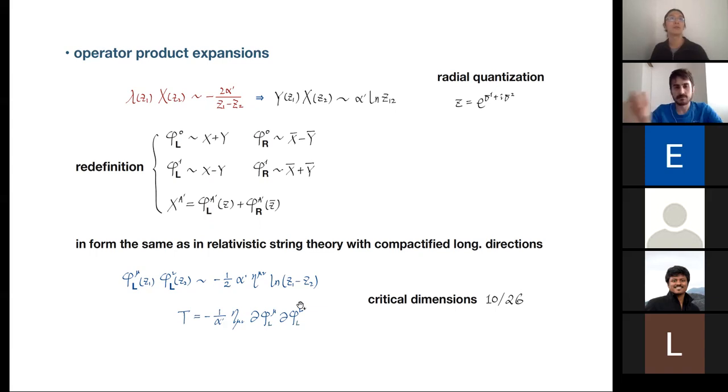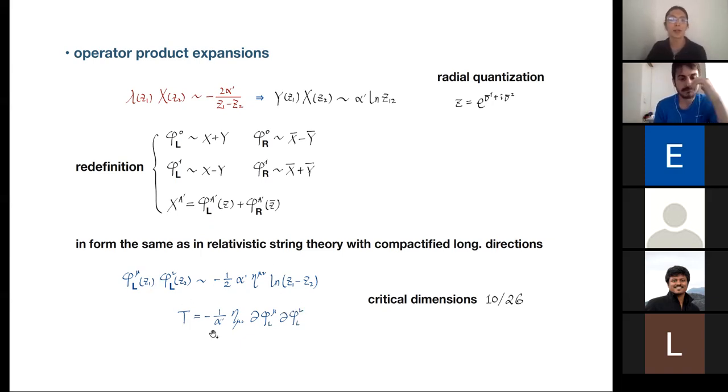This means if you want to, for example, compute some OPEs and therefore some string amplitudes in this non-relativistic string theory, we just need to borrow the same result from relativistic string theory, but then plug in this set of redefinitions of fields. And they'll automatically produce the desired results. Okay, but the physical interpretation is completely different because now you see that all the fields mix up different sides of T-duality.